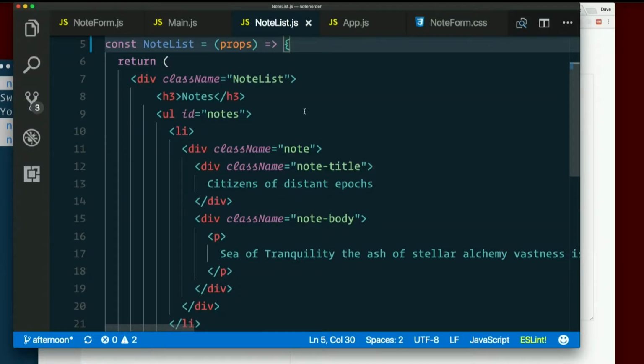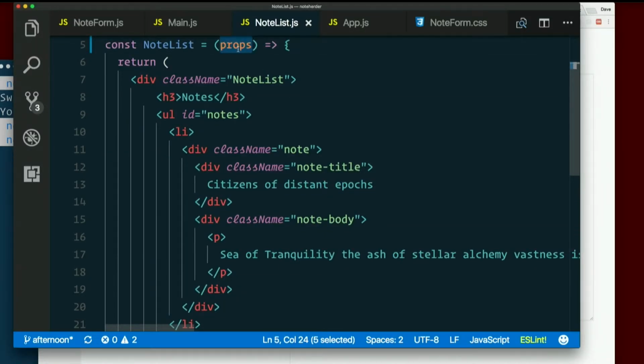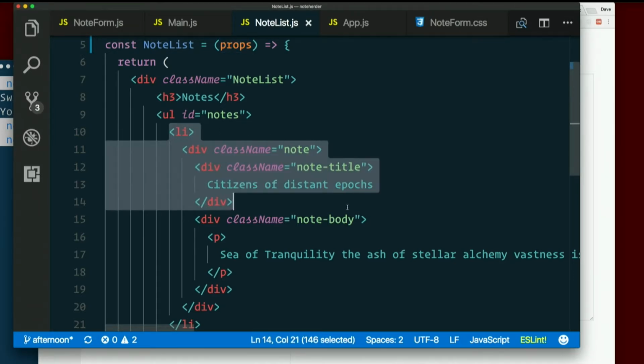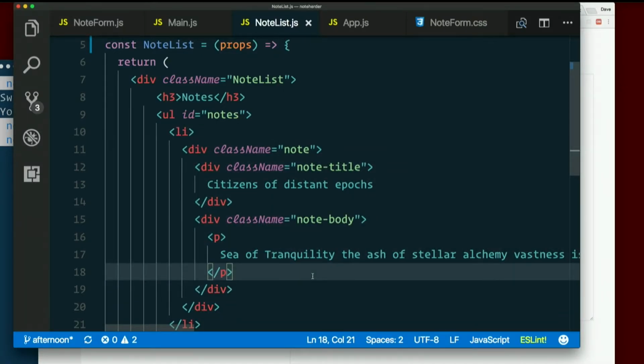So now what? We could get to the notes with props.notes now, right? So what do we want to do with that? For everything that's in that props.notes, we want to spit out one of these LIs, right? Let's start thinking about how we would do that. So I have a collection of things, and for each one of them, I want to spit out an LI. Abstracting it further, for everything in that collection, I want to do the same thing.